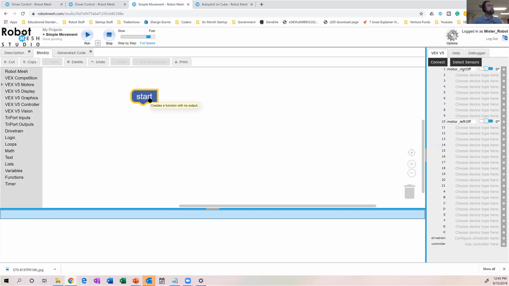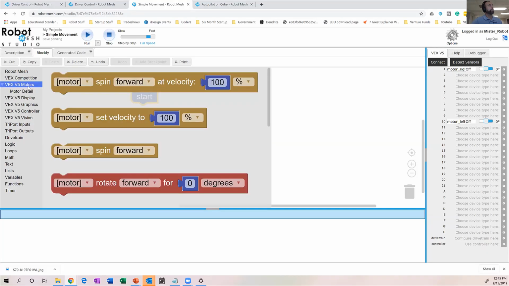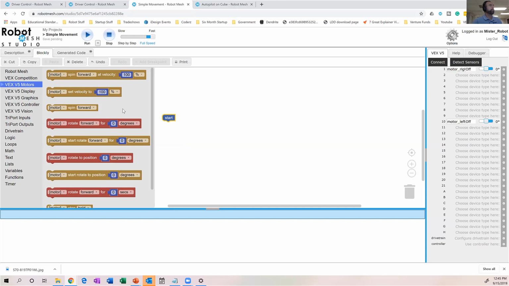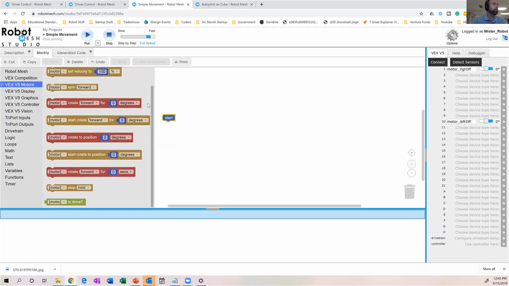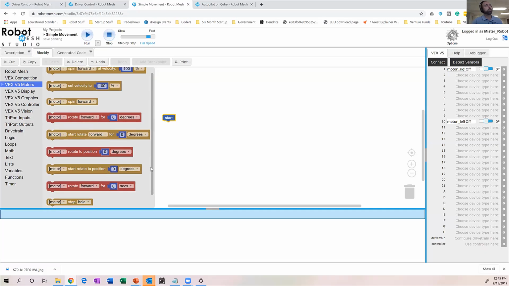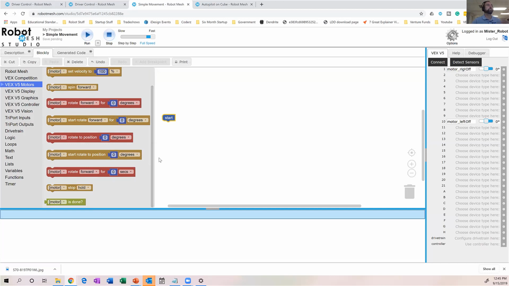And if I were to try and make this robot move, I would go into my motors library, and I'm going to just zoom out a little bit so we can see what's happening in the motor library. All of my blocks related to motor movement are found here. Now, generally speaking, the Blockly editor is set up so that the more commonly used blocks are at the top of the screen and less commonly used blocks are at the bottom. That's not always the case, but it's a good rule to live by in the editor.